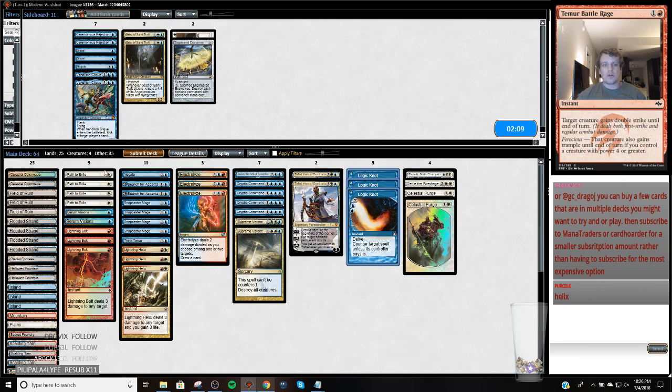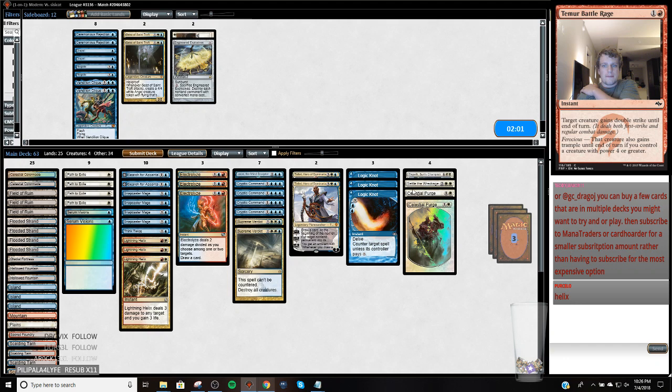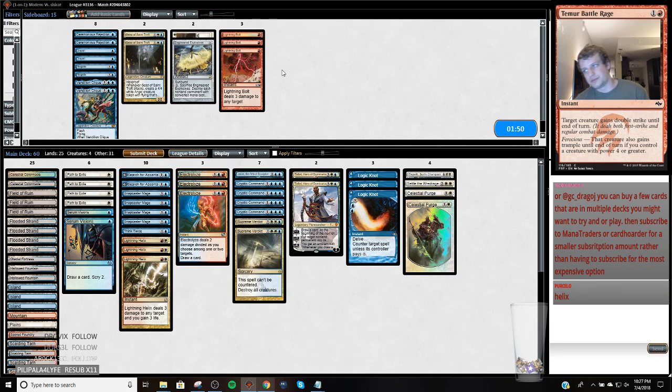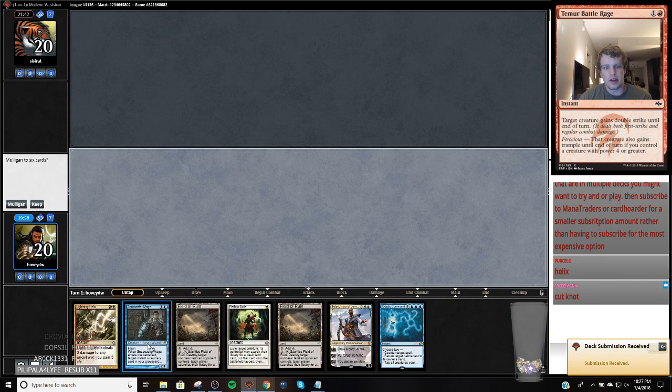This Negate has to be horrible. The gate's got to be bad. And it's like, what's worse, Lightning Bolt or Logic Knot? I think Lightning Bolt is. Might be wrong. I probably am wrong. I don't know a whole lot about this deck. You cut Logic Knot? Okay. I just needed some kind of intelligent opinion, and I would have gone with it.